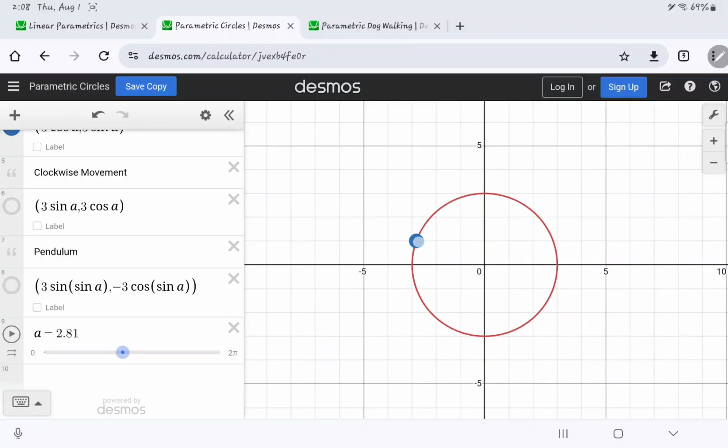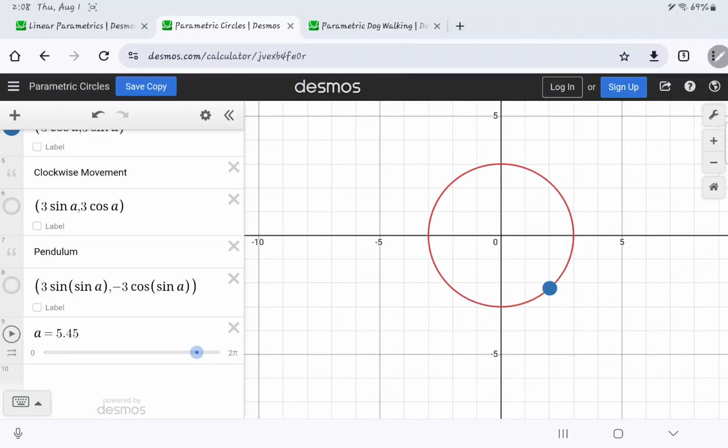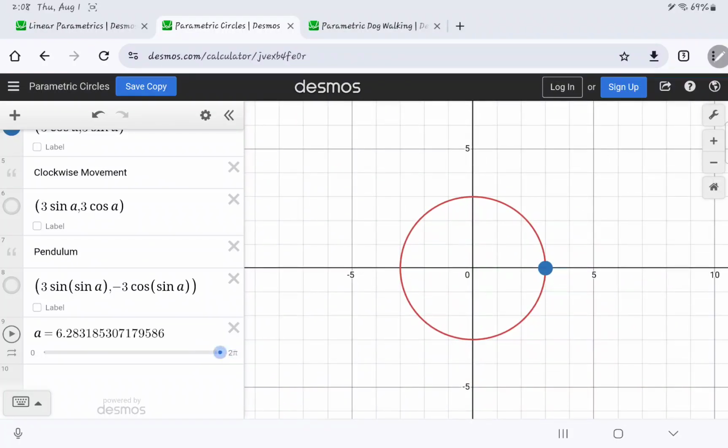And then we can keep going around, right? If we keep going around, this is going to be over here when we get to about pi. Now our cosine is -1, and times the 3 gives us the -3. Sine is back at 0. So you're just tracing out your functions as you kind of go around that circle over and over again. So that's kind of what you'll see. So one full circle all the way back to 2 pi just takes us back to where we started. And if you want to go to 4 pi, you would just keep going around the circle again. 0 to 2 pi kind of gives you one trace of that circle.